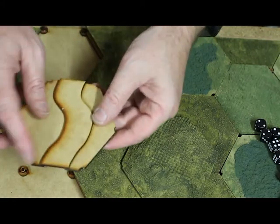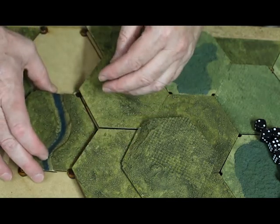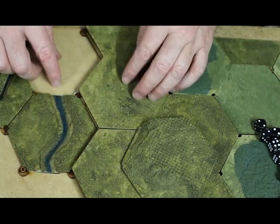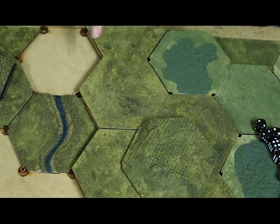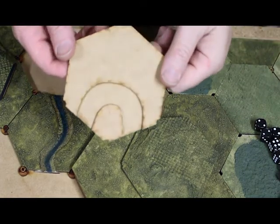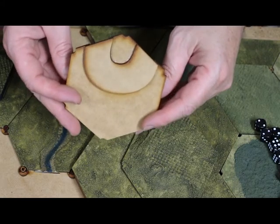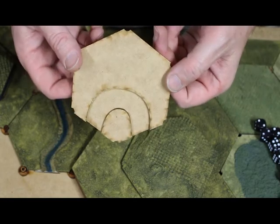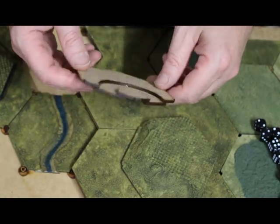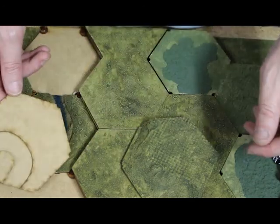I mean, you could get interesting and make these into bocage, but they haven't been designed like that initially because they've got lots of curves and things in to make rivers. To give you a look at one that looks like pre-painting, so here's a river hex. Right, this is a loop back. So you can see there's the loop, the pieces that get stuck on the top of that. So again, these river sections will be available as a separate kit which you can add on.